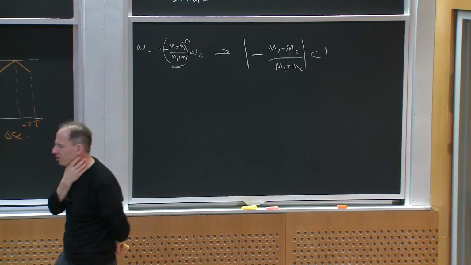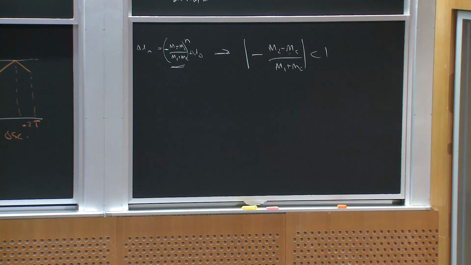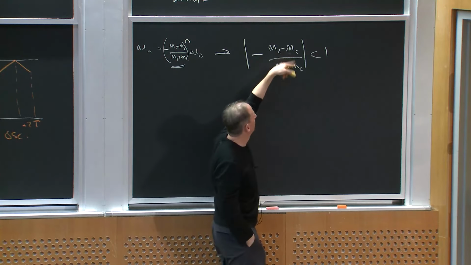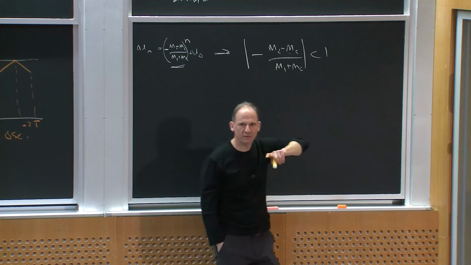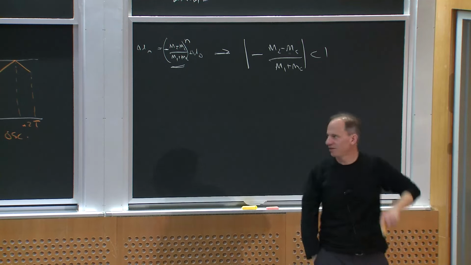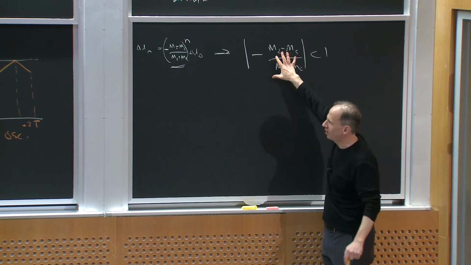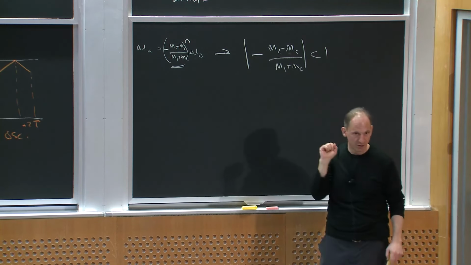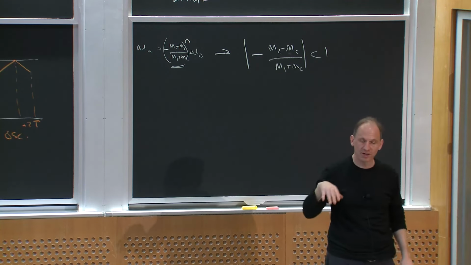Now, I should be a little bit careful in what I'm saying. And by the way, what this means is if I had MC equals 0, this would be minus M2 over M1. For the boost converter, what that means is this magnitude would be greater than 1 if D were greater than 0.5.